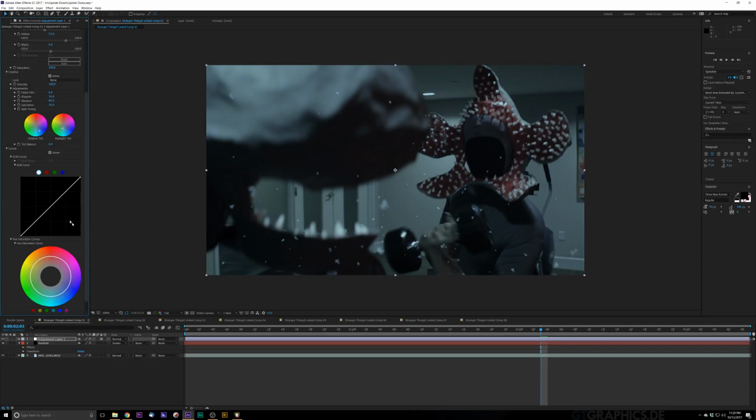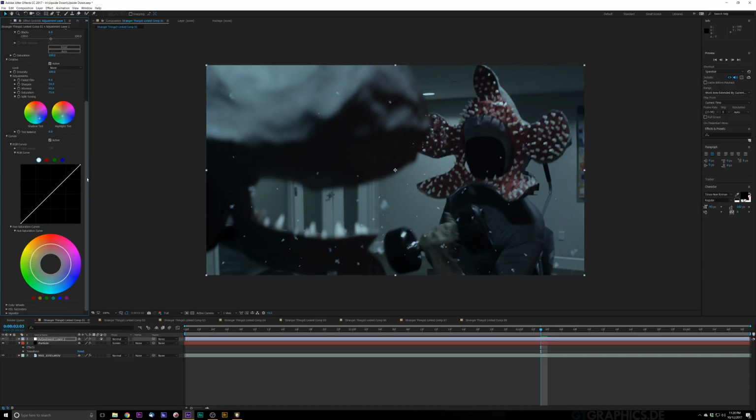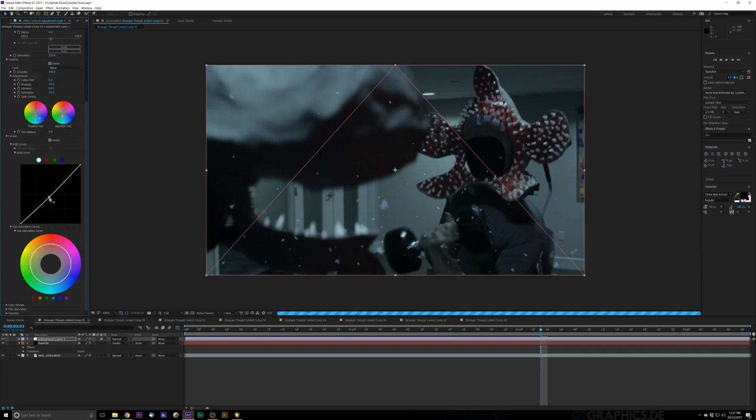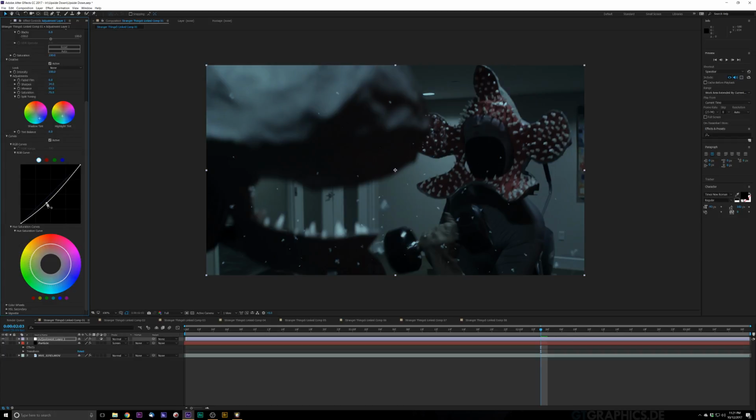Now, this is my favorite part. One of the awesome things I love about Lumetri is it gives you so many different color options, contrasting options, and exposure options. Curves is always my favorite, but then you also have your color wheels. So if you are more comfortable with that, you can totally use that. I actually tend to use all three because they do so many different things. You can just have that extra oomph in your production, and it just gives that little bit of extra. So I'm just going to bring a little bit of a darker pop here. And bring it down a bit.